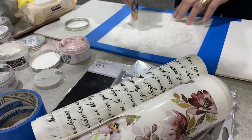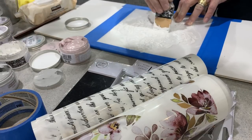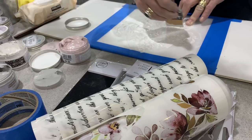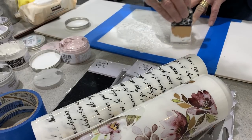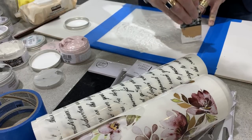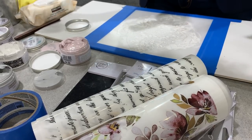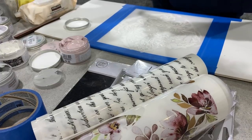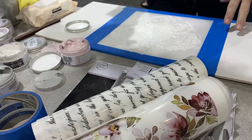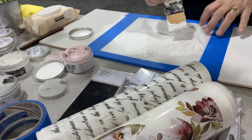Have you stenciled before? Yeah. With mediums? No. So he's just covering the whole stencil. Another trick too — if you're doing it vertically on a wall, they sell spray adhesive. You can spray the back of it, which is movable and tacky, so you can actually adhere it to the wall and it seals all the edges so it doesn't seep. I have a heavy hand so I tend to push everything — it goes everywhere.